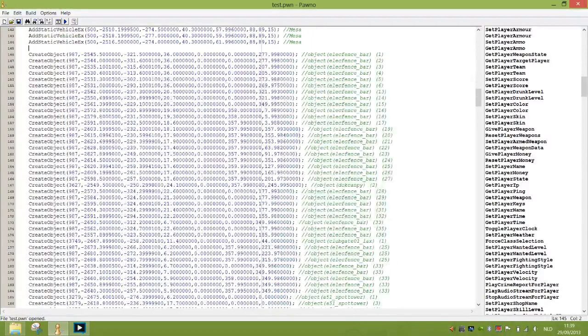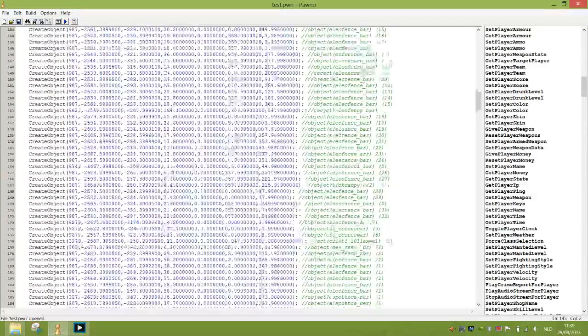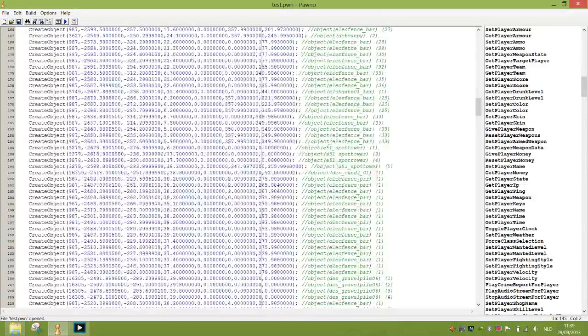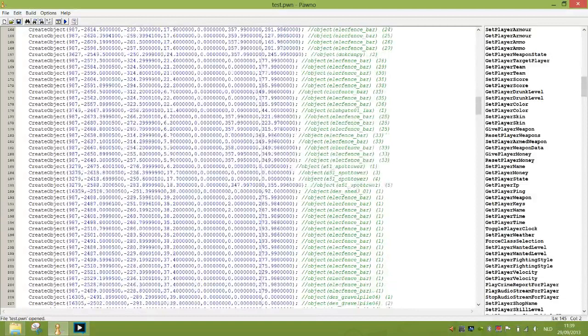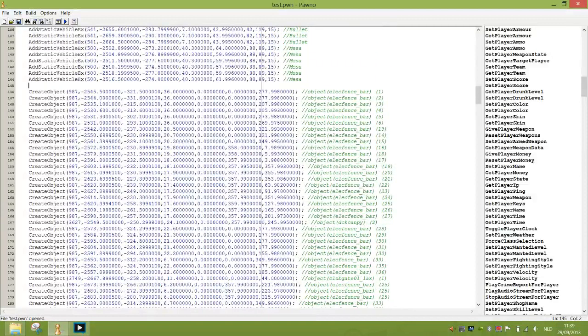When we see the parameters of the object, we have the model ID, the X position, Y position, Z position, and then the rotation of X, Y, Z, and then the draw distance.